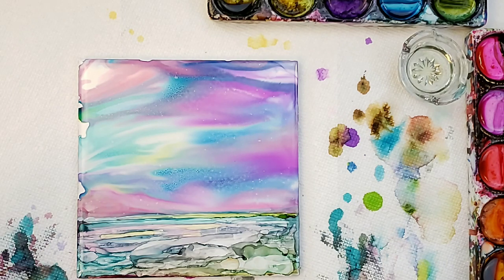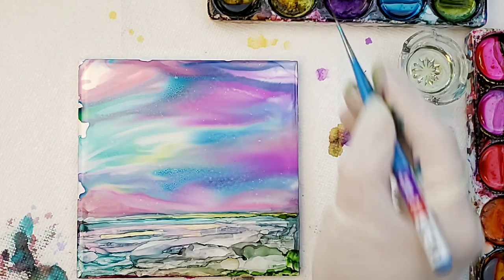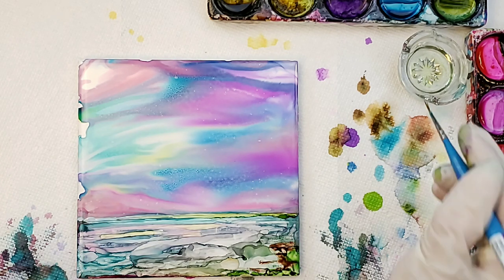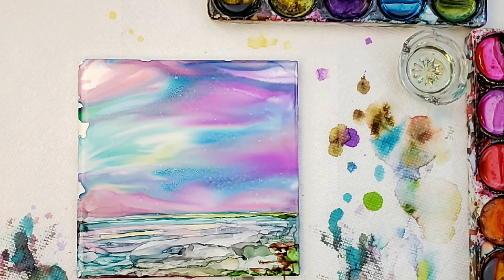And sometimes I will blow on my painting a little bit just to make it dry a little bit faster so it doesn't go into the other colors. One thing nice about using the alcohol and the ink is it will make different effects when it's working together. It's kind of making your painting by helping you with the shadowing and the different colors. They're combining together. And it's just a really, really neat look.